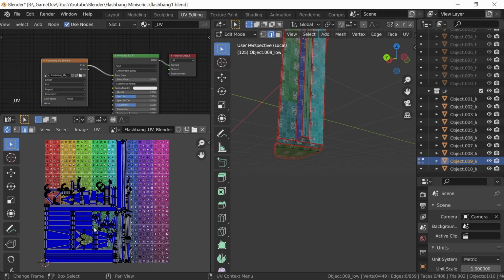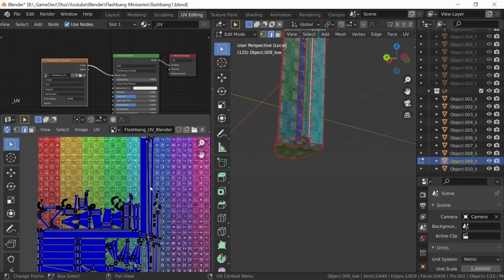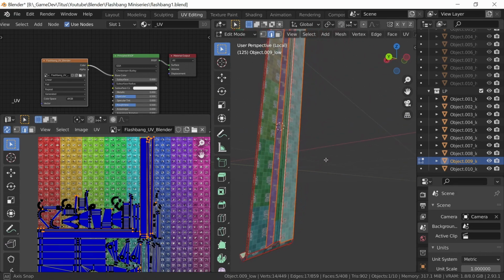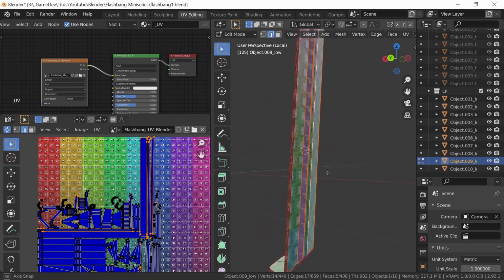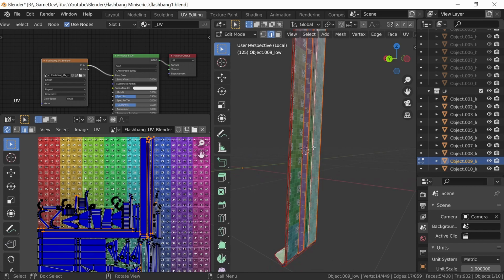You're trying to get everything dark blue, so less stretching, and then you're trying to get everything as compact and small as possible on the texture space. Obviously there's some stuff you just can't get around. I'm trying to see what these two pieces are. Actually, there's something we can do. We forgot we need to make a cut into here because this is a different color. So did we do that on the high poly? Maybe we did. I'll have to take another look.